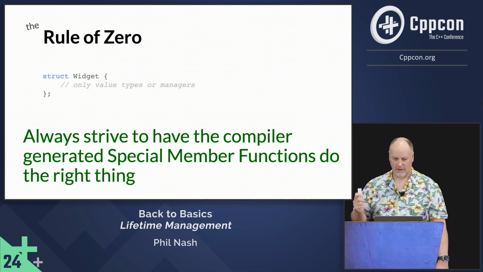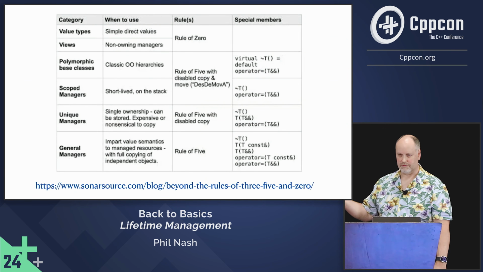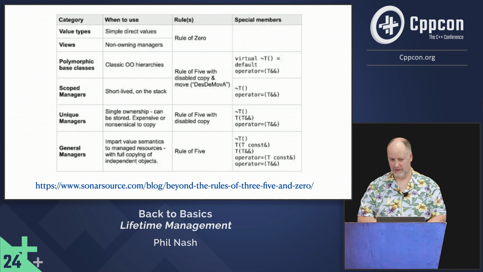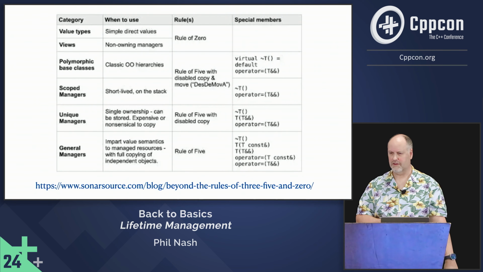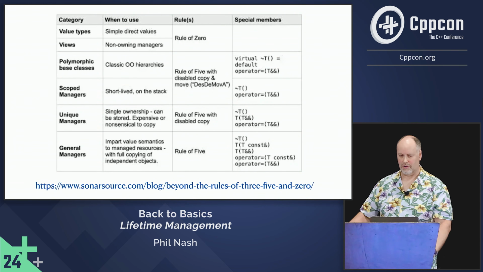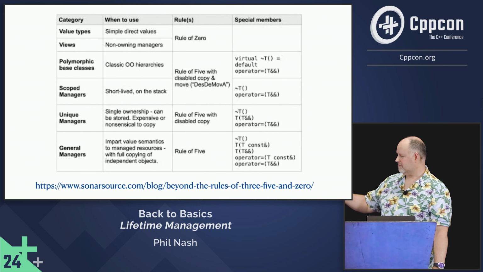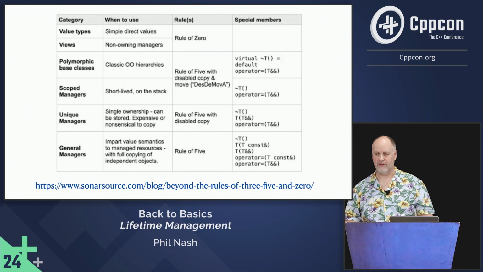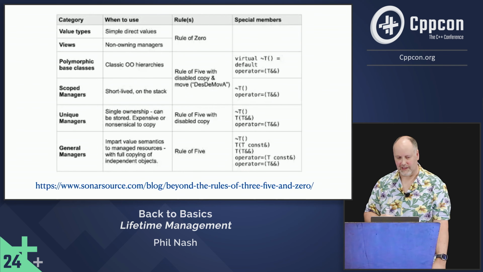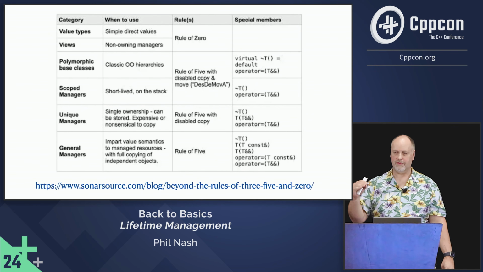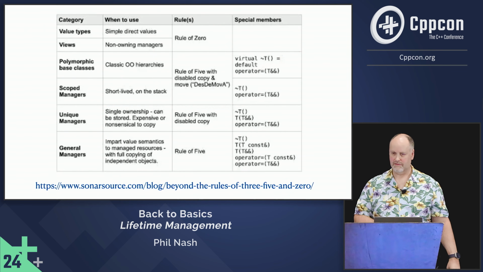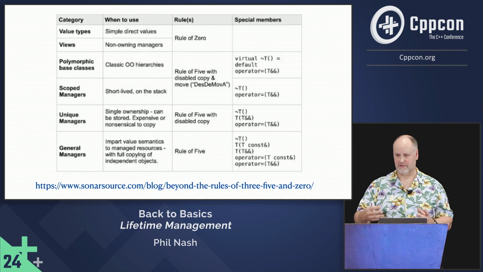So I wrote a blog post when I was working at Sonar a year or two ago about the special member functions, the rules of 0, 3, and 5. I did actually go into a lot more depth and down some rabbit holes, so if you do want to find out more, it's worth reading that. There's actually 2 of them. This was the second one, but it does refer back to the first one. But I just want to pull out a chart that I put in at the end, just save me recreating it, where I summarize all the different types of managers, and more generally, the categories of type with respect to resource management.